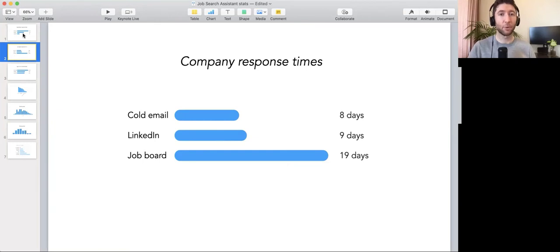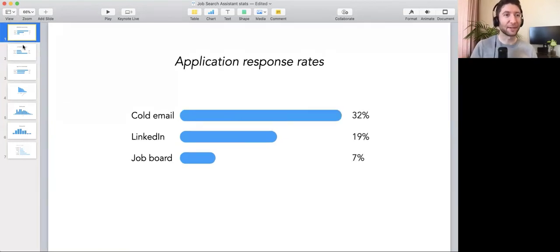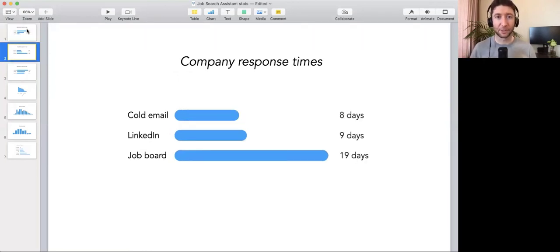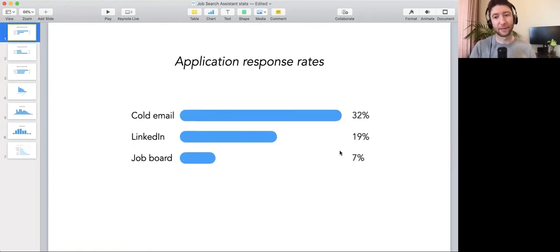Yeah, no, that's a really good point. And the last thing I'll mention with these two plots or graphs is, what this doesn't show is the quality of the information you get from these responses as well. If you are lucky enough to be one of the 7% of people, I think it's more like 2 to 3% of people, who actually gets to hear back from a job board application, you're either going to get an interview, which is great, but if you get a no, it's just a no. There's no explanation there. Whereas if you bothered to send a cold email, you're much more likely to get a no that's informative. No, it turns out we're not actually hiring. So in other words, don't treat this as a negative.